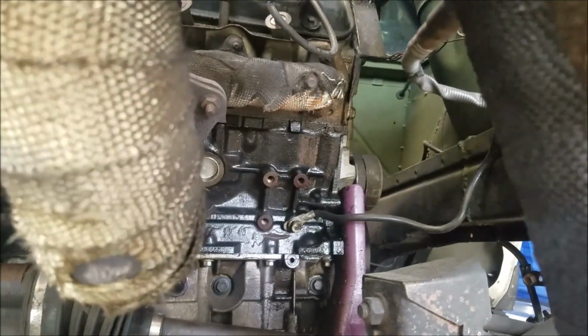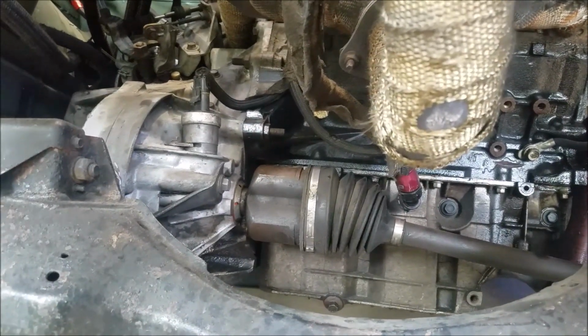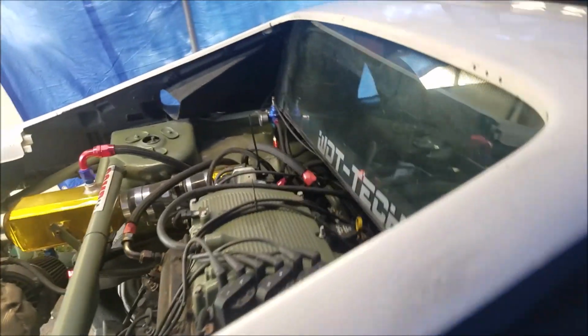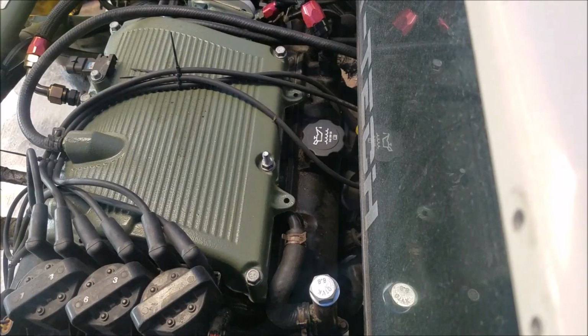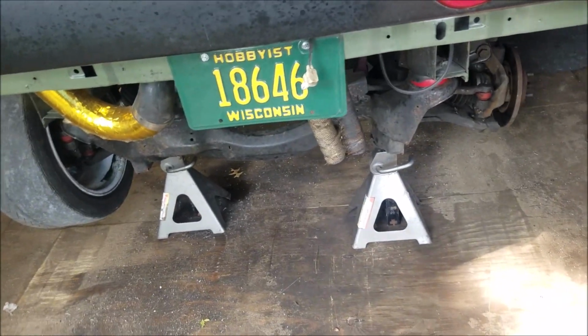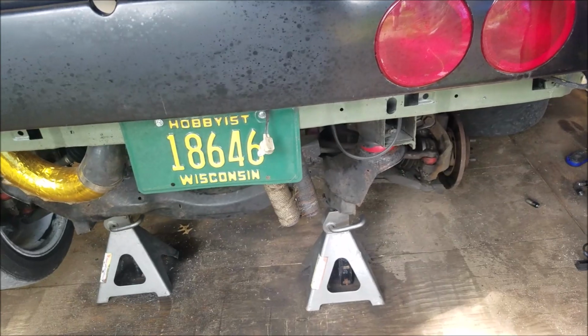It looks like my valve cover's probably leaking too. So I'm thinking I might pop off the back valve cover and change out some rockers. We'll see how enthusiastic I'm feeling after doing this actual thing. If it goes good, then maybe I will. So let's get this thing off.